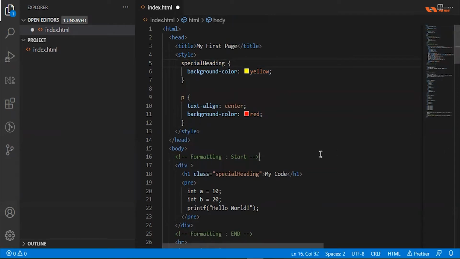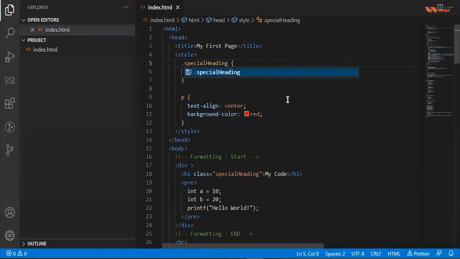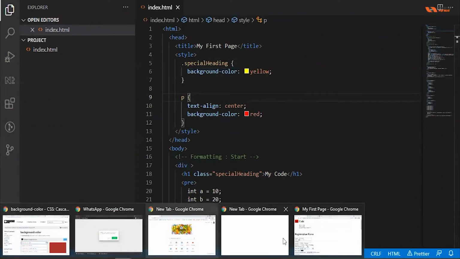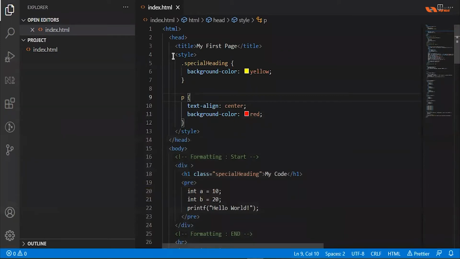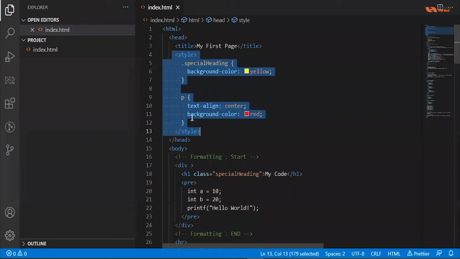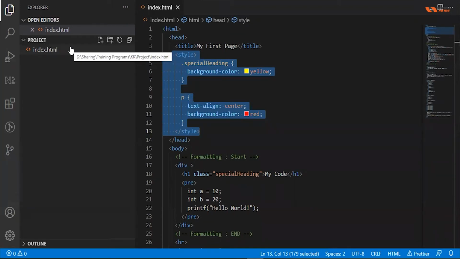Yeah, someone is raising hand, please. I'm waiting for your question. Please tell. Good evening, sir. Very good evening. Sir, the way we are including CSS in the web pages by using a style tag, can we use a link instead of a style? Definitely, we can do that. We are just seeing right now how we can do it over here. Then we'll also do it outside this file by using a separate file, and we'll link it. So it will work as the style tag as it is. There will be no difference.